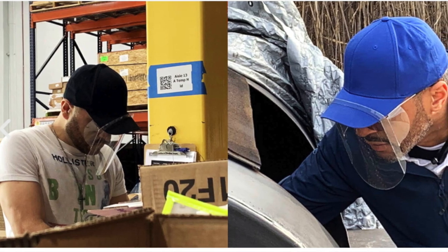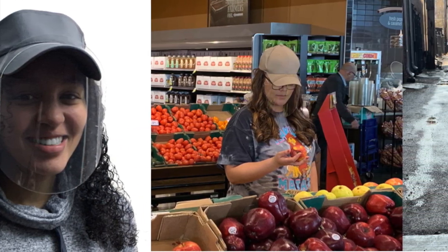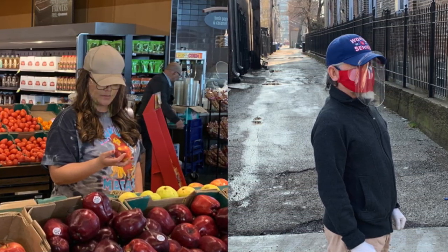The Browns used their design, manufacturing, and commercialization knowledge to create Instashield, a patent-pending, non-medical grade shield that fits over the bill of a baseball hat.